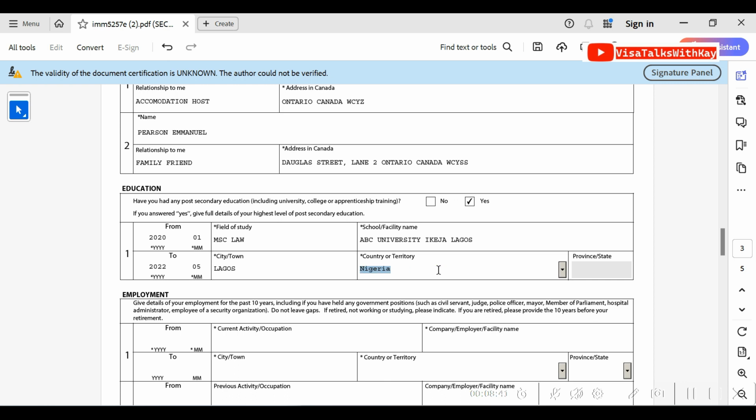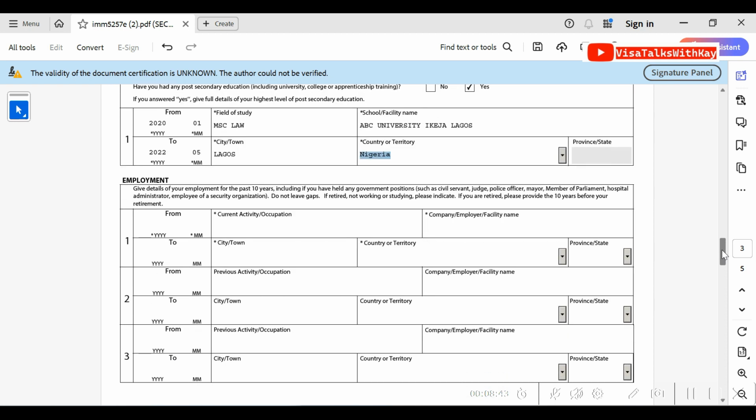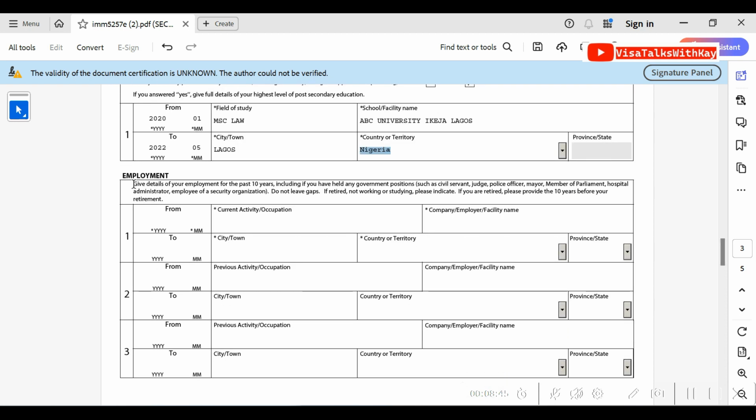So for your current activity, your current occupation, you can leave the end date blank. You see "from" and "to". When it is "from", that's your start date. "To" is the end date. For a current occupation, you necessarily do not have an end date, because you're still on the job.